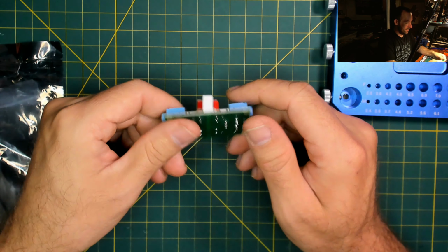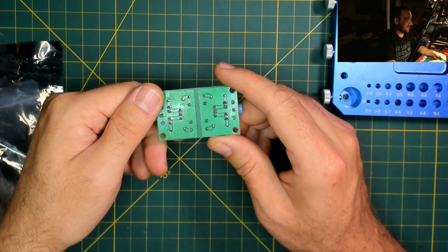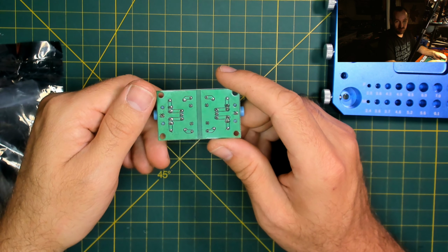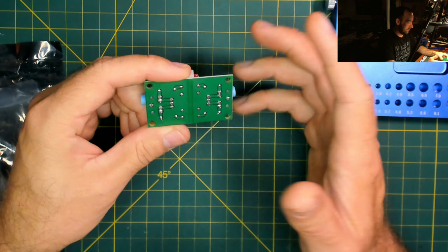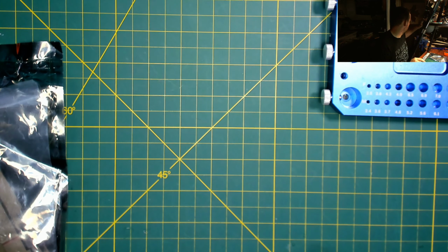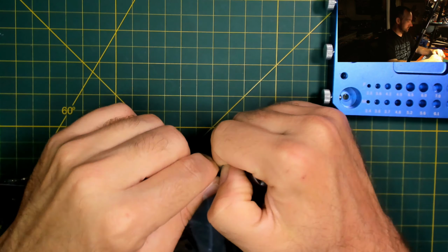But hey, quick note, if you look at the board right there, it's really dirty. I don't understand why all these PCB boards I buy from Banggood end up really dirty like this. They don't clean them. It's almost like somebody's picking their nose and wiping all over everything. It's gross. Wouldn't surprise me if this one's dirty. We'll find out.